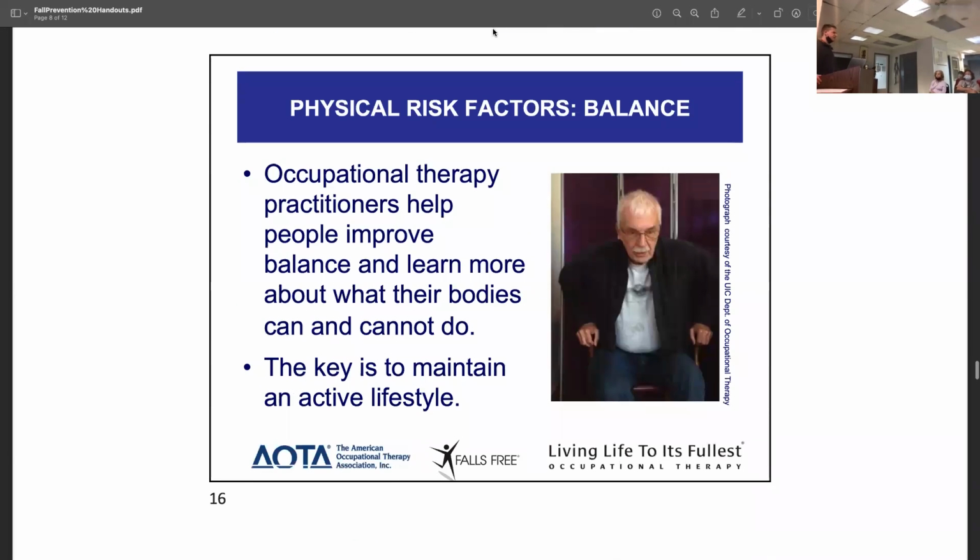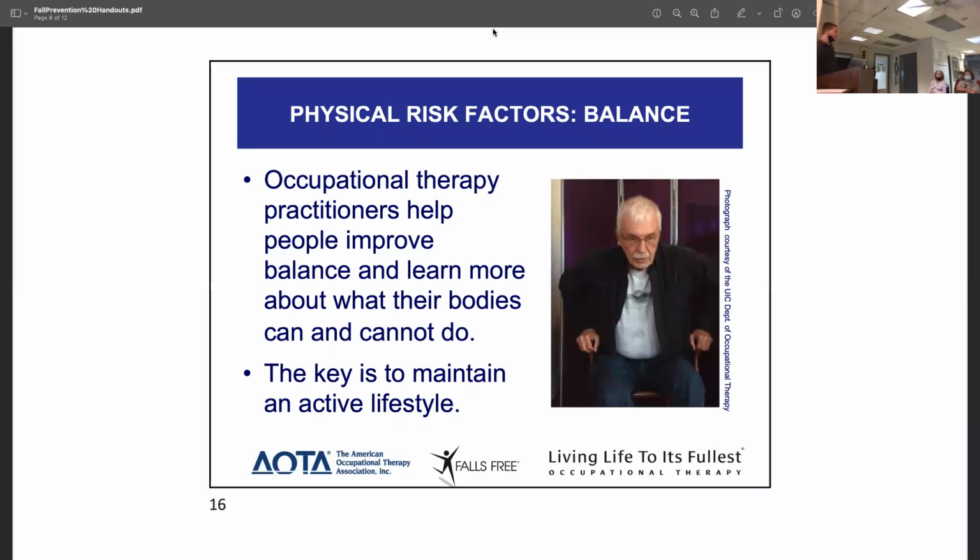So not as steady on your feet as you used to be? Well, I have good news for you. A person can improve balance at any age. People need to improve their balance. Occupational therapy practitioners use a number of strategies. Some suggest balance improvement programs such as Tai Chi, moving for better balance. And I actually saw that your site here has some Tai Chi programs, right? Those are good ones to attend. We'll talk about that later too. Others show clients how to safely improve their balance skills during day-to-day activities.